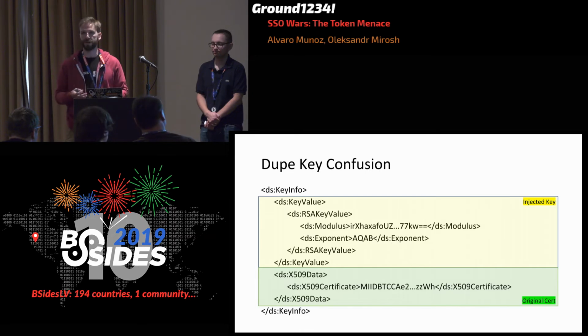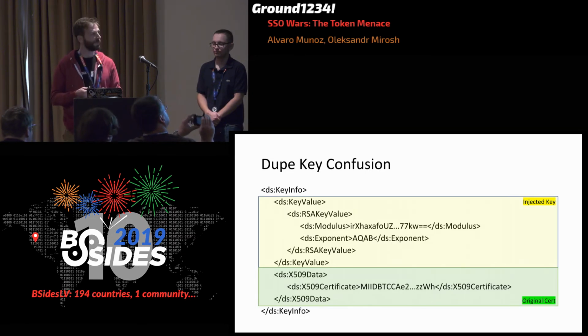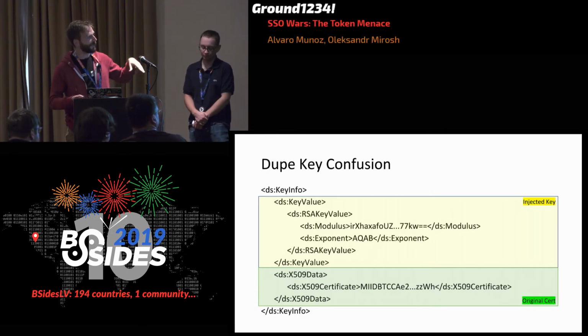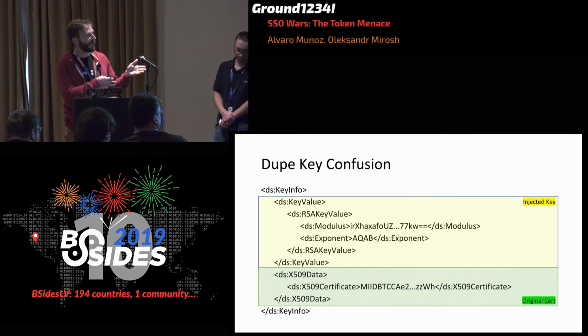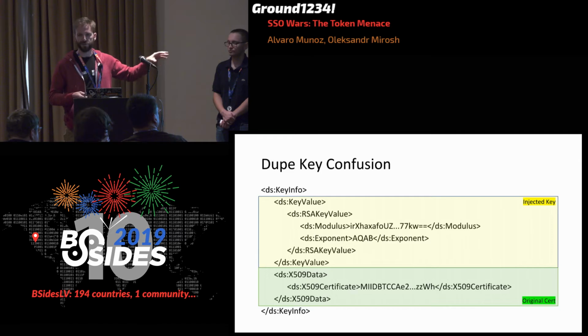It's very similar to what we saw in the Exchange demo. It's using an RSA key. As you can see here, we are sending the modulus and the exponent for the public key. This is what an intrinsic key is, something that can be recreated out of this data. And then, obviously, the original and trusted certificate for the signing party.